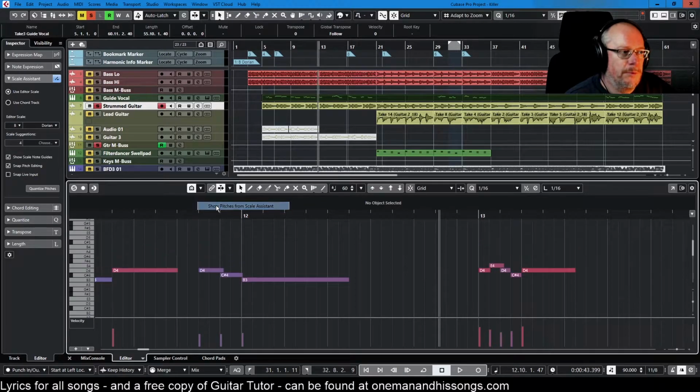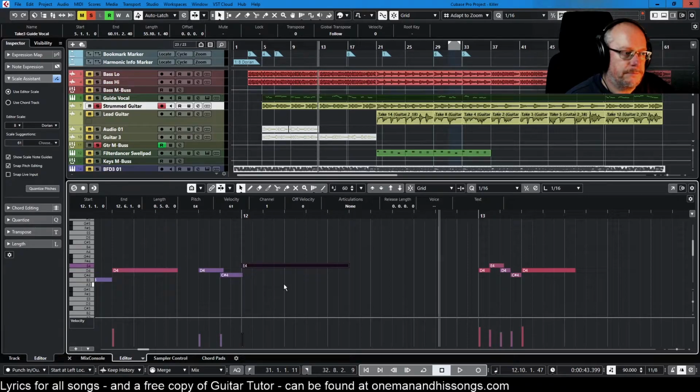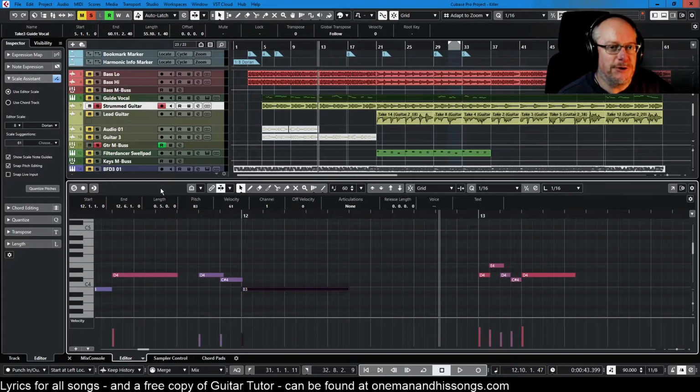great. But show pictures from Scale Assistant just takes all the dead keys away. So this is now just a continuous strip of usable notes. So now if I pick that up, we're just moving one row at a time, but it's actually jumping over multiple notes. Potentially good. I haven't made up my mind on that one yet. So a few really nice little features.